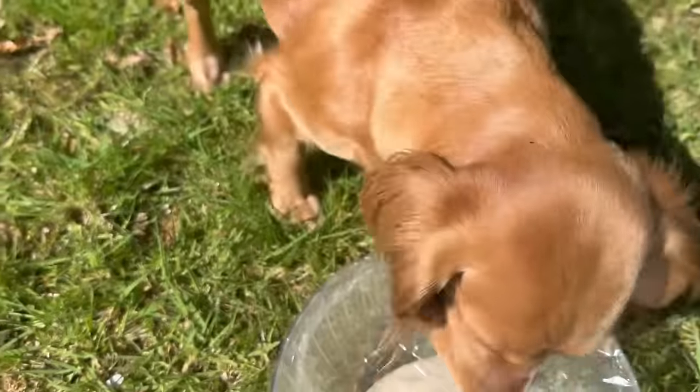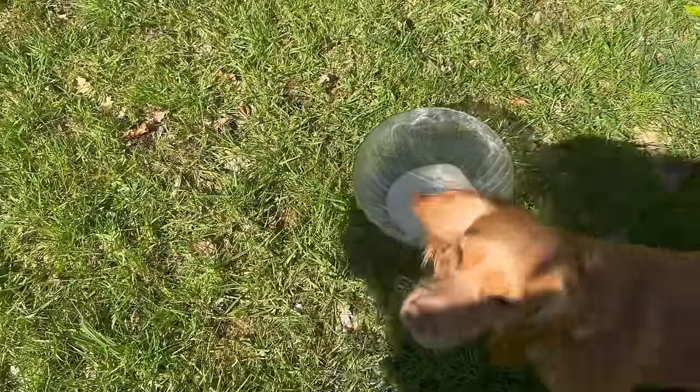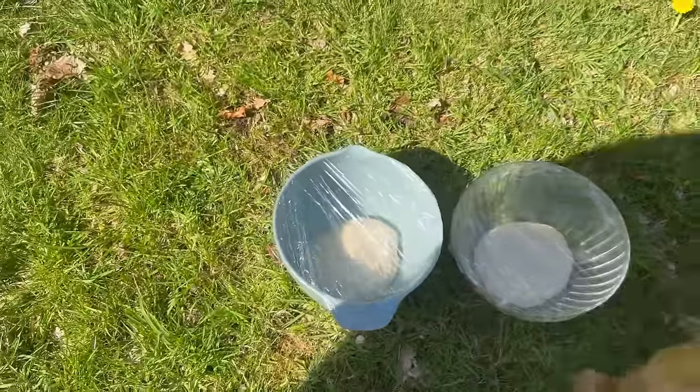Let the dough rise, Figgy. Please don't. Right. Stunning. Lovely job. Good job, Fig.